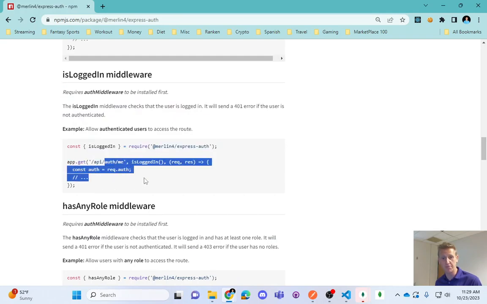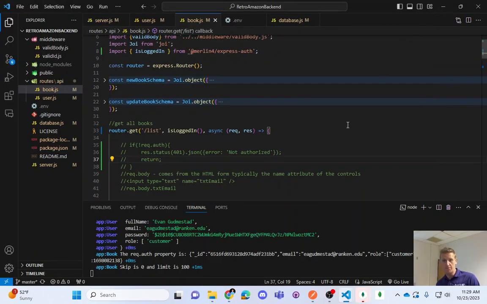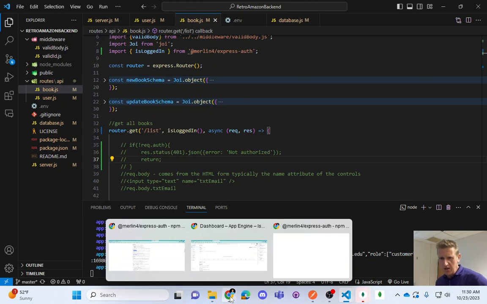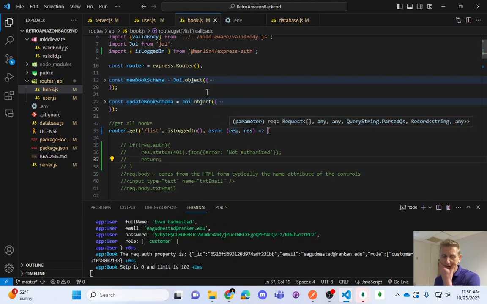Bada bing, bada boom. So can you just decode using this? Oh, it's literally just up there. Yeah, it's literally just right here. Are we gonna end up doing a log out so it gets rid of the cookie or whatever? Yeah, definitely.